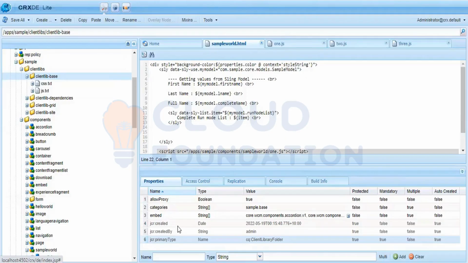First thing to remember, client libs in AEM are basically used to manage your JS and CSS. JS and CSS in AEM are managed with the help of client libs.